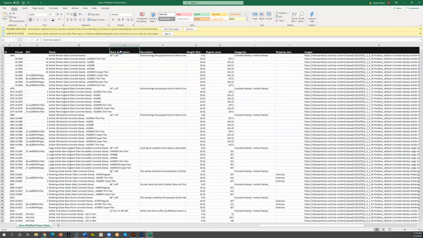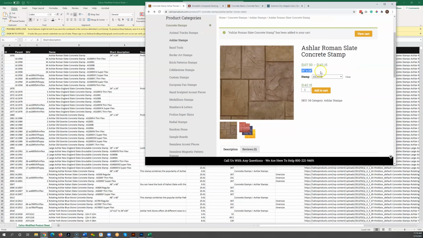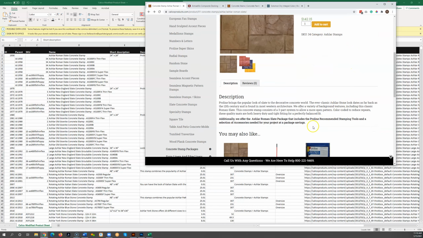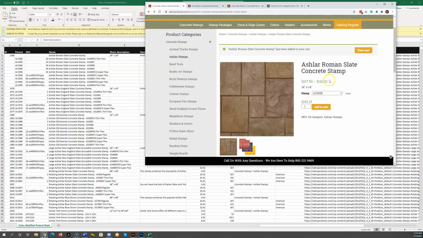Moving on, so we've got short description and description here. And right now, this is another thing you'll need to decide. Honestly, I don't think that we probably need a separate long description. I think probably everything should go in the short description space, and I'll show you an example here really quick. So right now, all that's showing up here is this 24 by 24, and it seems like it might be helpful if all of this stuff were to show up here in this space.